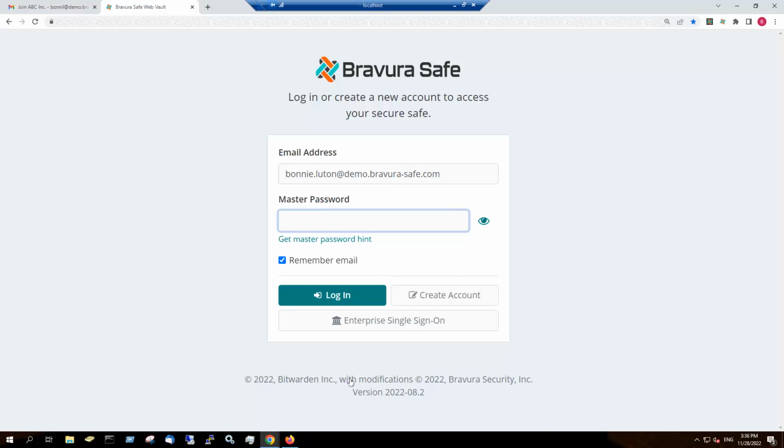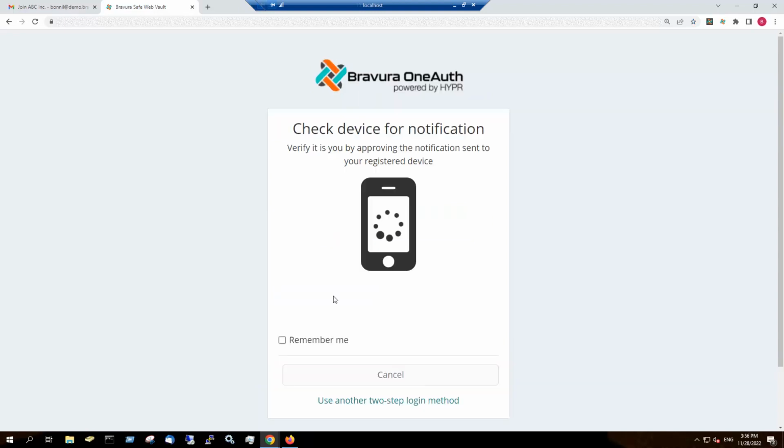Since Bonnie has completed Bravura OneAuth onboarding, she will be able to authenticate to Bravura Safe using a master password followed by Bravura OneAuth as a second authentication factor. Bonnie enters her new master password and then clicks Login. Fred has configured Bravura Safe to use Bravura OneAuth as a default second factor of authentication.